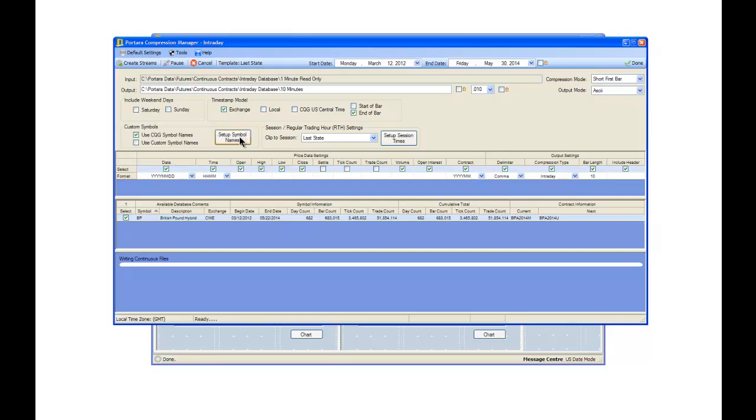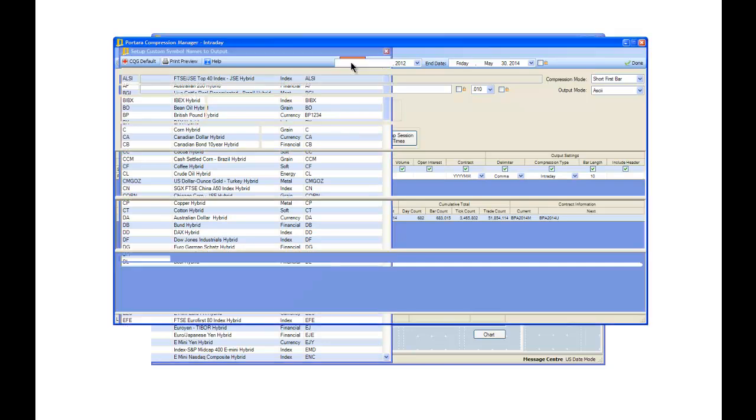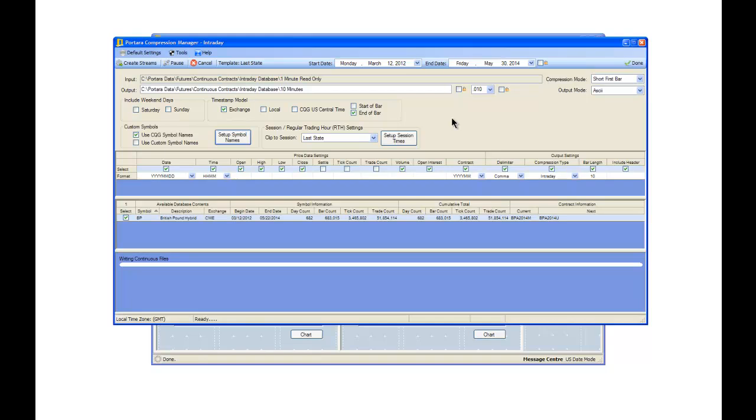You can set up custom symbol names to map if you want. I've just clicked on that. Now drag that in. You can see you can just set up anything. So BP, if we were to type in BP, I don't know, whatever it was, 1234 for instance, that file would then be called that, and of course then you can map to any backtesting or trading platform you need your data to work with.